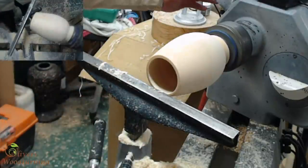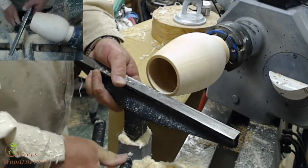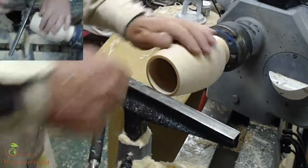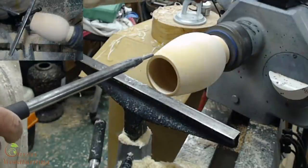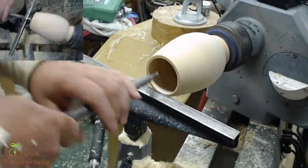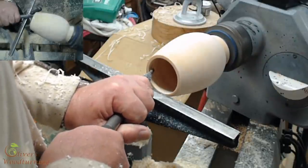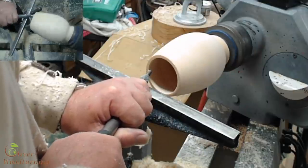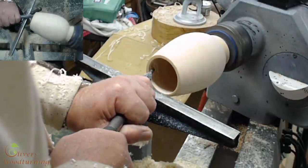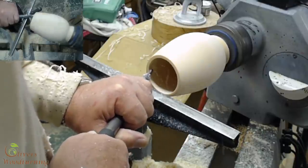Right, that cutter's binding a little bit. I'm just going to try dropping this just a tad, and we might turn the speed down just a little bit to about 800. So I'm trying not to put any real pressure on the cutter.